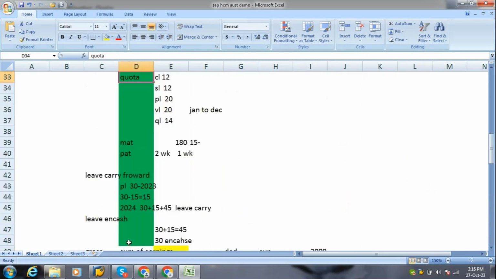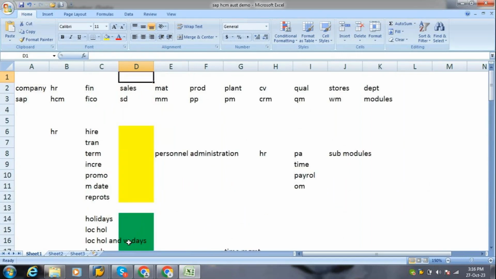Now if you take a company, what is meant by HR? HR means hiring to termination. Whatever is happening in the company, all such data, how do you maintain? Right now, finance, account payable, account receivable, what payment you pay, what amount you receive. You are paying to the vendor, receiving from the customer, assets, all those things. Sales data, how finished goods reach the customer, and what type of payment mode customers are going to pay. Material, raw material, semi-finished goods, finished goods, production process, PP.